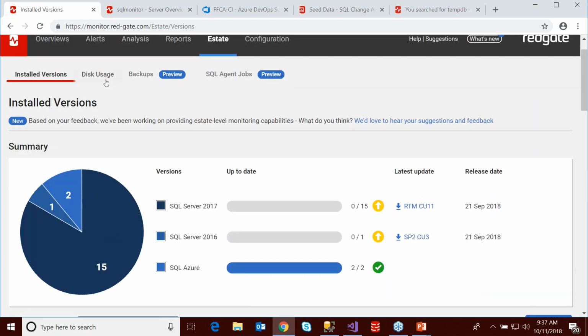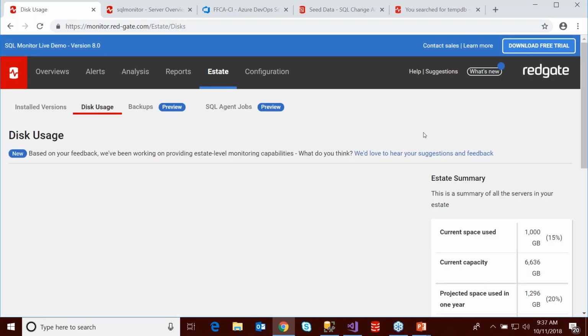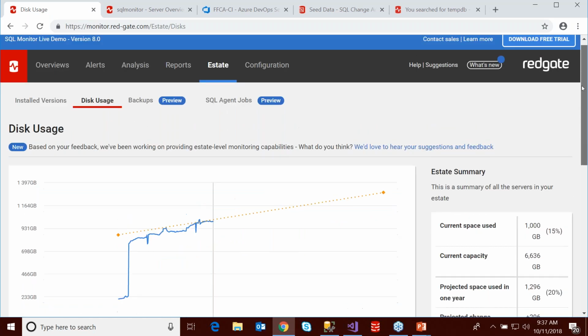And then we also have this disk usage sub-tab. This tab here is for capacity planning for your disk space, right?